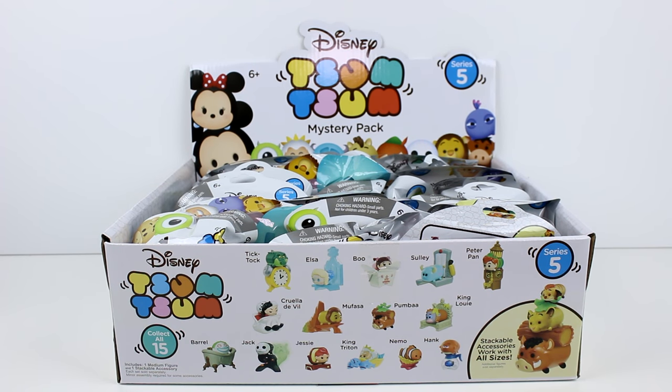Guys, today I am here with the brand new Series 5 Disney Tsum Tsum Mystery Stack Packs. There are 15 to collect, and you can see them right here. There's so many cool ones. I hope I can get the full set by opening this entire case, but usually when I open an entire case, I'm always missing just one. So fingers crossed that we'll actually get the full set. So let's go ahead and get started.